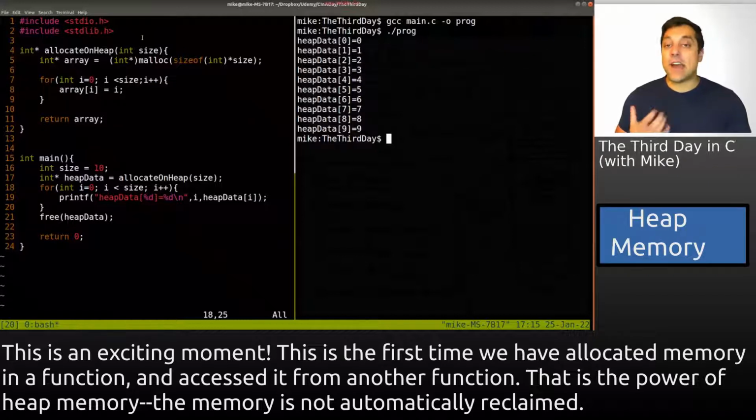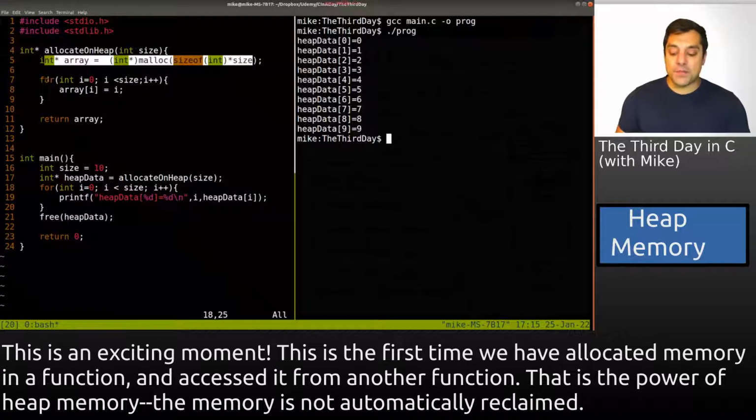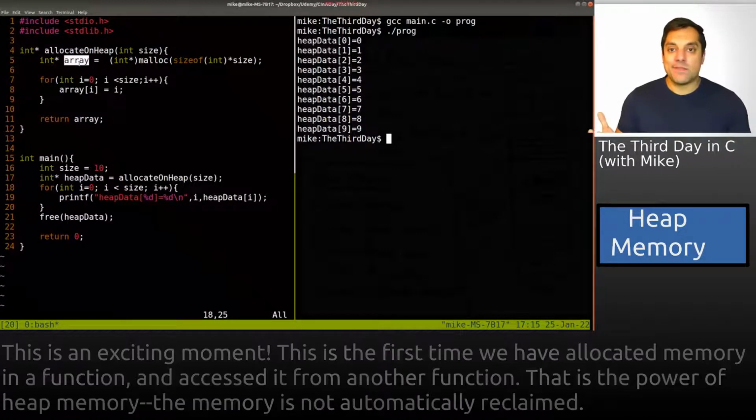So again, the observations to make and sort of the point of this lesson is we can allocate memory that's going to be long-lived on the heap. I've allocated it in this separate function here, assign the memory, and then I return a pointer to some memory that lives in the heap. And because that memory lives in the heap, then when I leave this scope, when I return from this function, in other words, at line 12, this local variable itself, array, might go away.